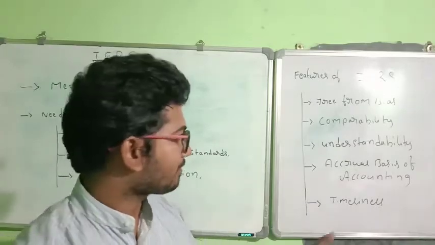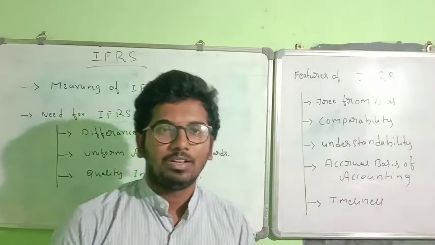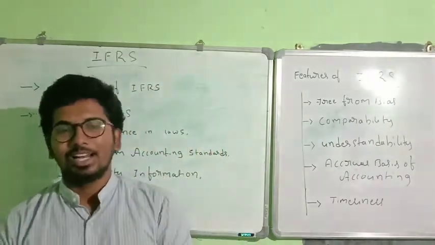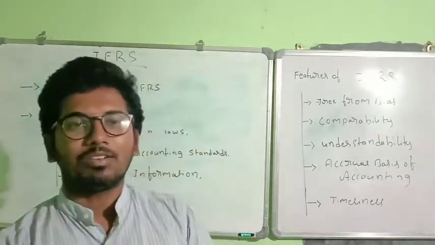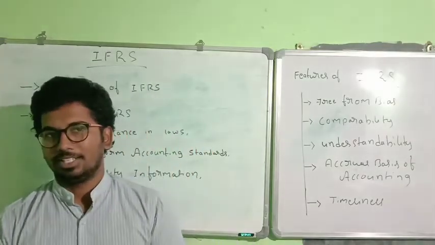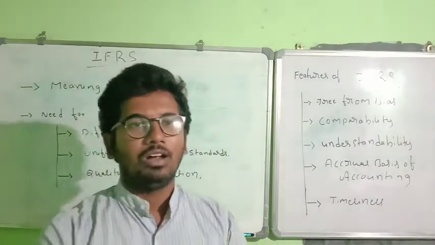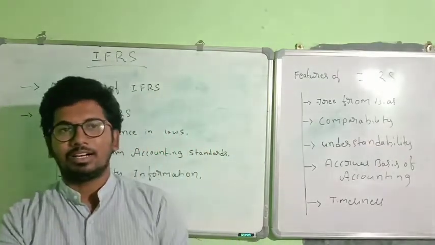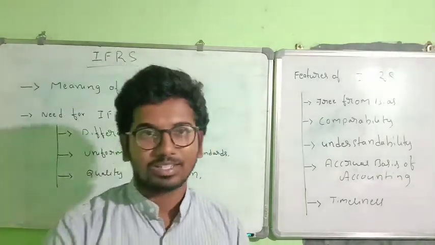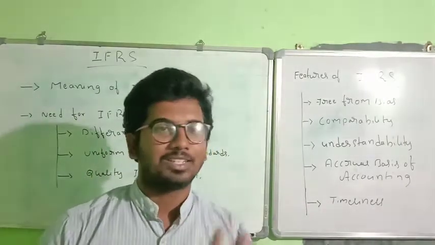Because of what? Wherever you can see, it should be easily understandable. If you prepare some statement horizontally, or vertically, or some other form of your balance sheet and P&L accounts, we won't understand easily. So to make it understandable for the users, because in all public companies the main shareholders have to look at the financial statements, stakeholders and debenture holders should analyze your company based on your financial reports.